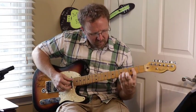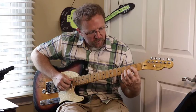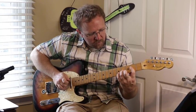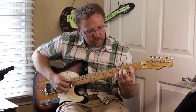D, E. And that last chord that I'm playing is 2nd fret of the D string and 4th fret of the G string. I'm only playing those 2. If you find yourself hitting the B string, you can stretch your pinky out, and that's the full chord.